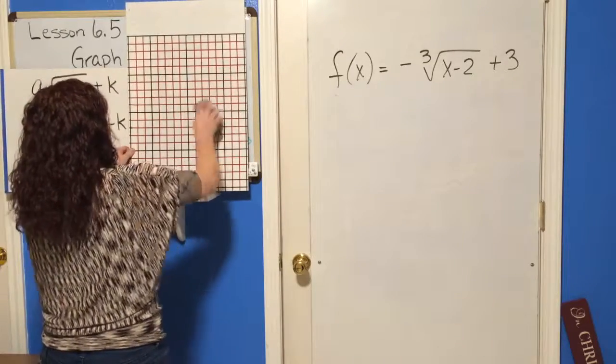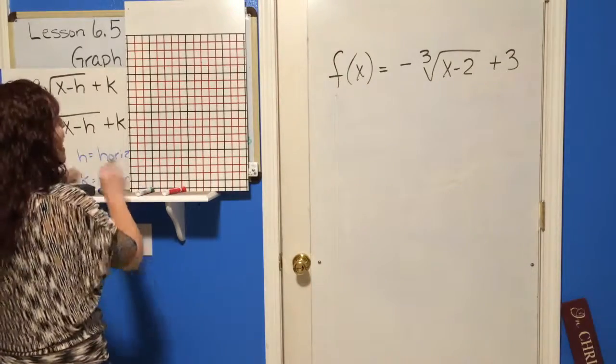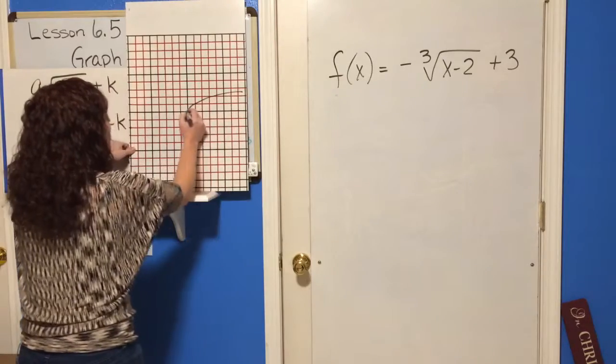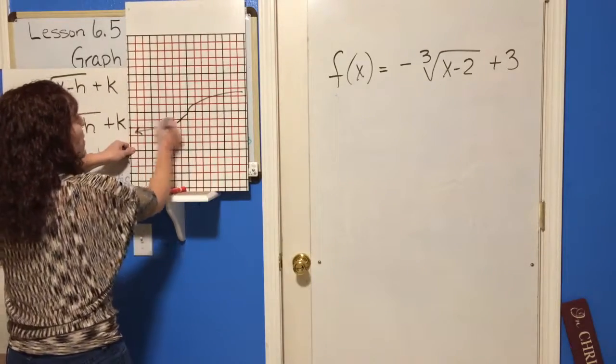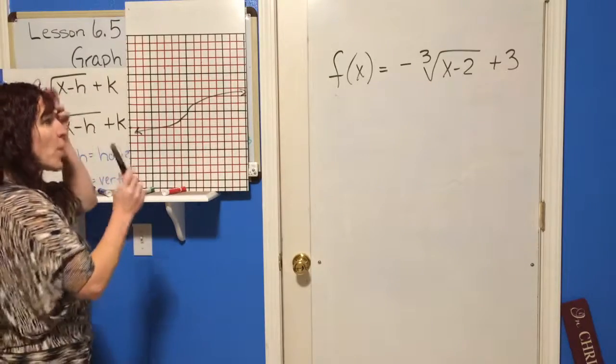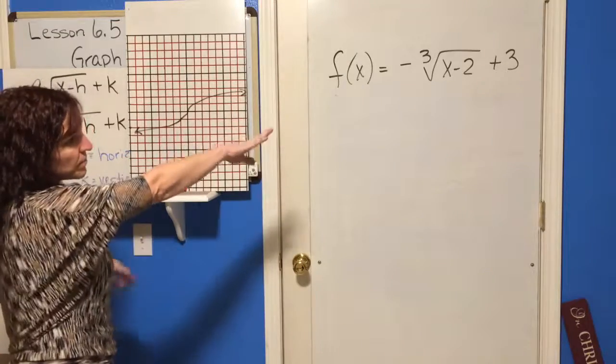Okay, and if you'll remember your parent graph, so you don't always have to put that in there, but you need to at least have it in your mind. So the parent graph, remember, of a cube goes this way and then goes that way. And the bumps on my graph make it kind of jittery, but that's okay. All right, so this is what we're starting with. This is the parent graph.